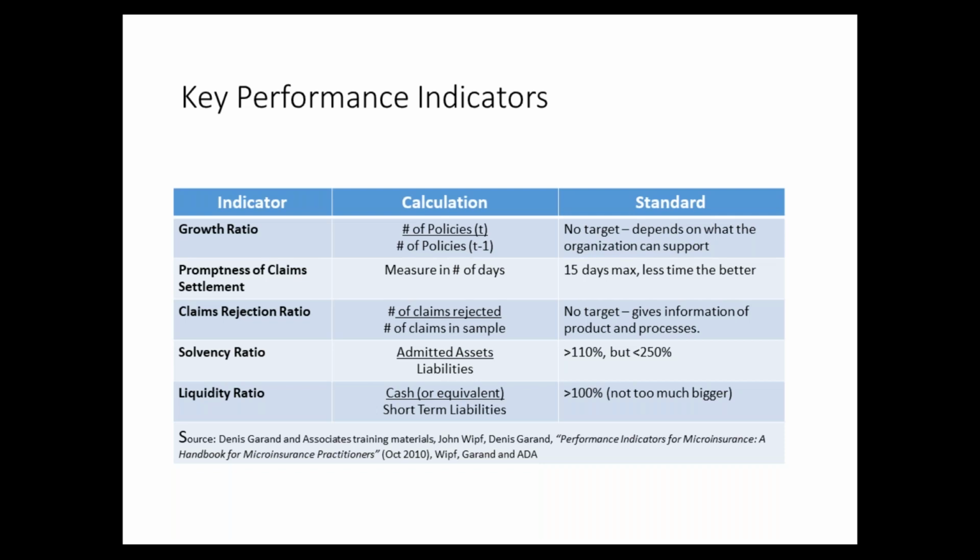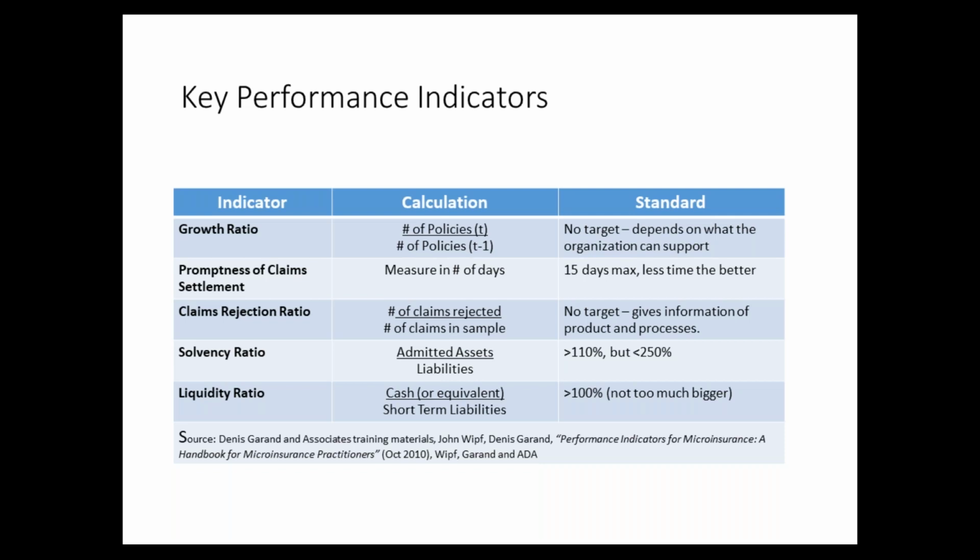So if you're rejecting a lot of people, you haven't explained your insurance very well. On the other hand, it won't be zero because people try fraud everywhere in the world. And if you don't stop fraud, the program is going to fail. People will know if you pay fraudulent claims, the word gets out in the community, so they lose confidence in it. So there's a balance in that one.